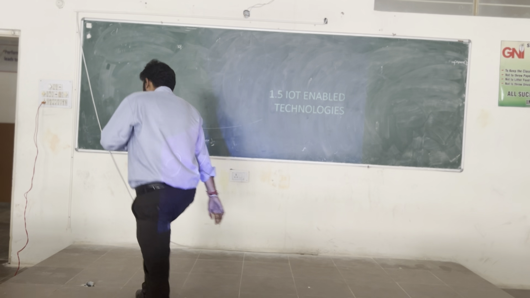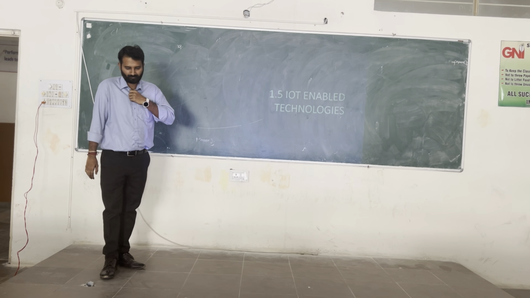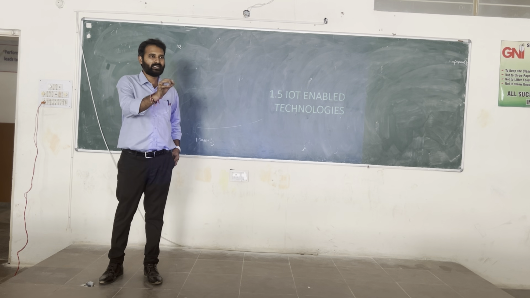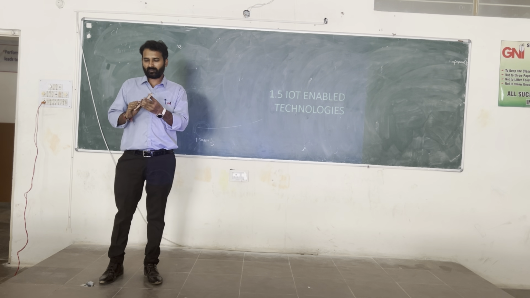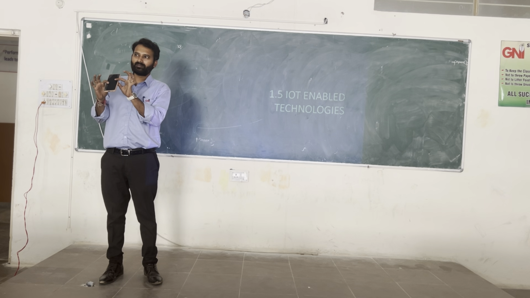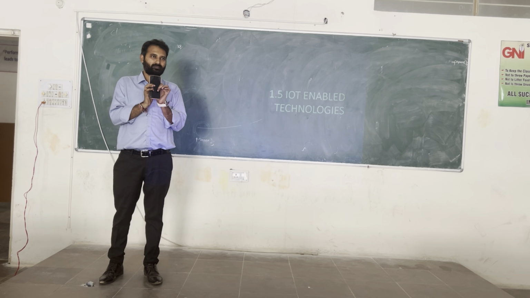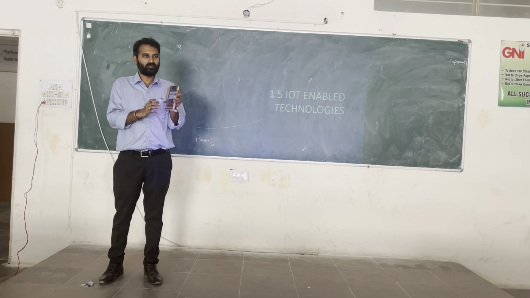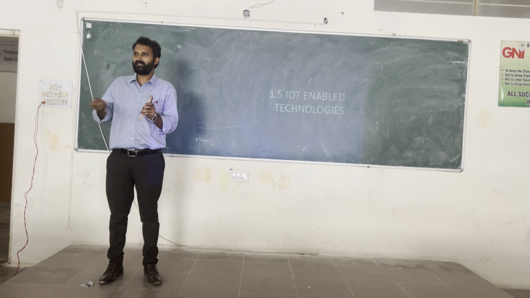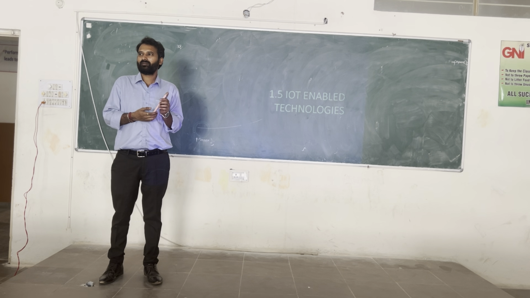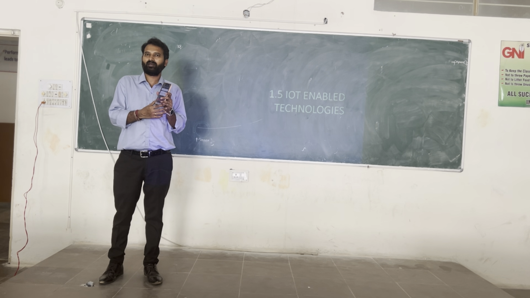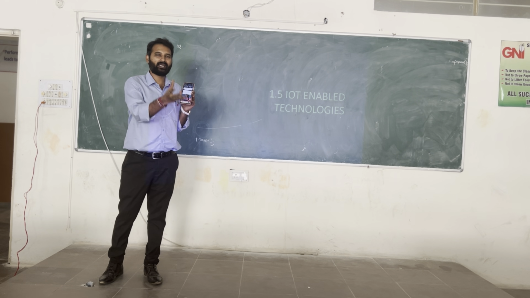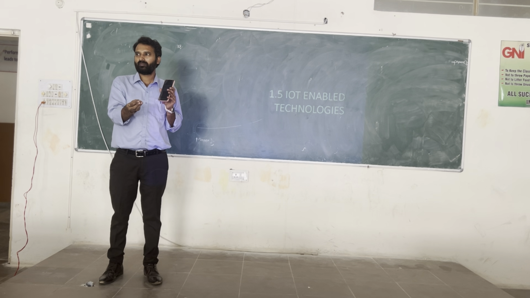IoT enabled technologies. Let me keep it simple. Enabling means you are activating the system. For example, for the phone, the phone is dead, the battery is over. What will you do? You plug into the charger. So the mobile will get on, it is going to activate, and you can operate it. Say yes or no?